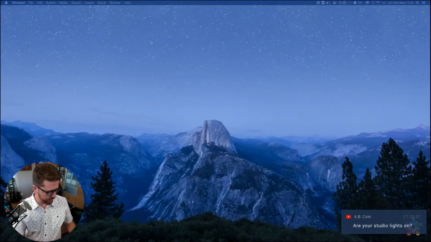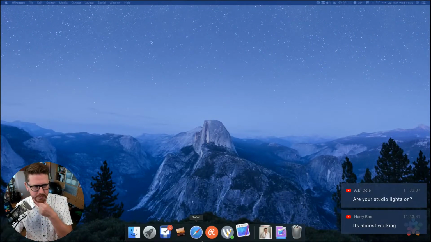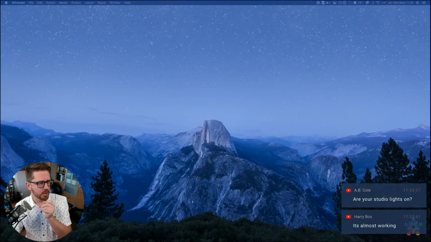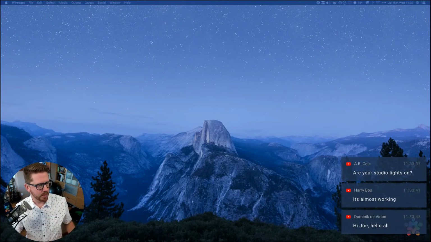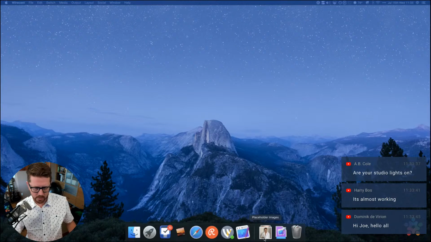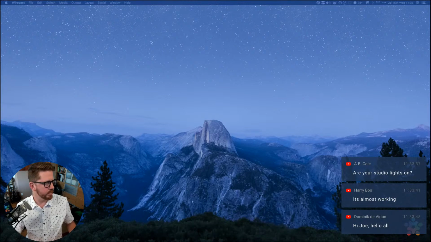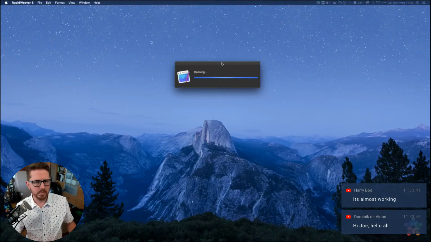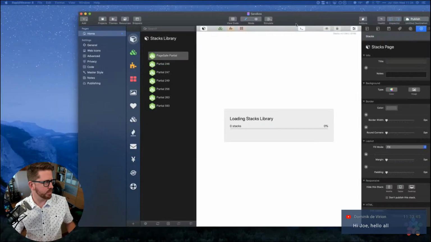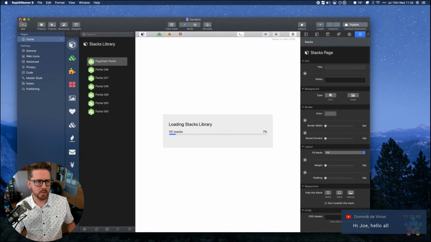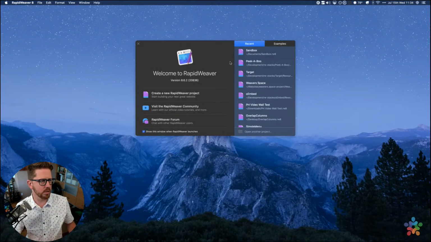Let me get my screen ready. Oh, I forgot to have RapidWeaver open. Oops, my bad. Come on, RapidWeaver. Oh, it opened over here. Oops, I didn't want this project anyway. Hold on one second, I had to open up a different project. I closed it, should have left that going. Where is the project I needed? Oh, here it is.